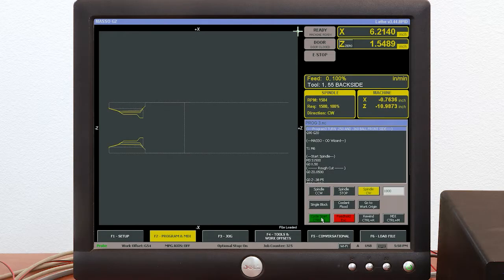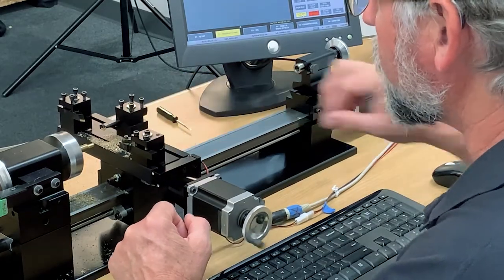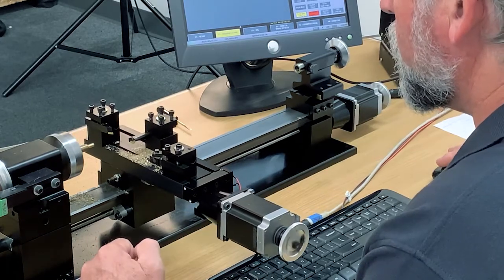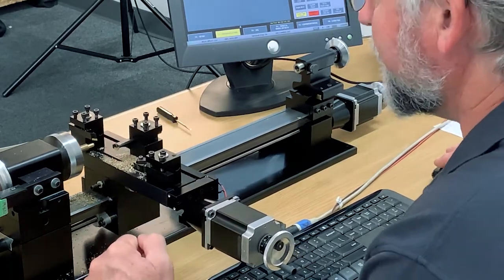Okay, and again, it's going to move in the X-axis first, so I don't have to worry about this tool crashing into the part when this goes into the Z position. Oh, my bad, it's tool number 1.